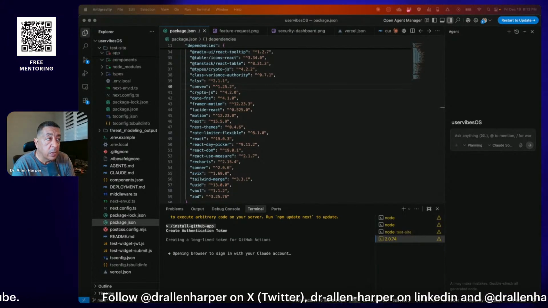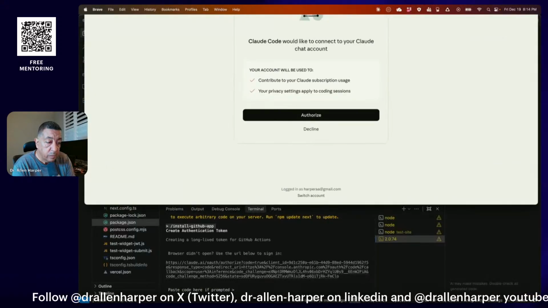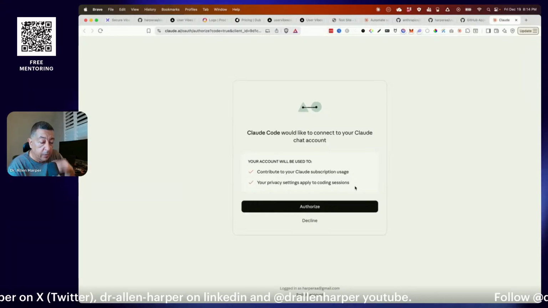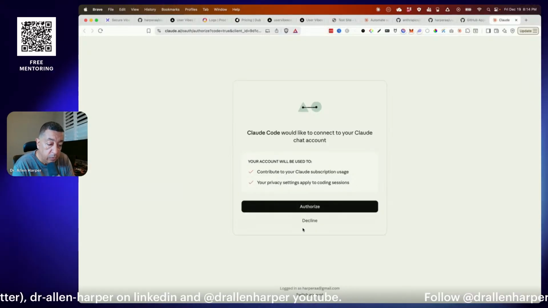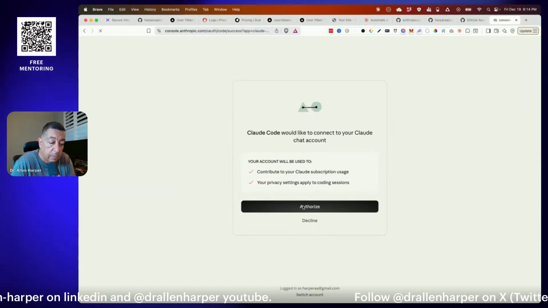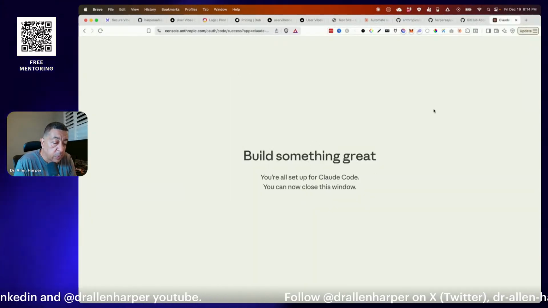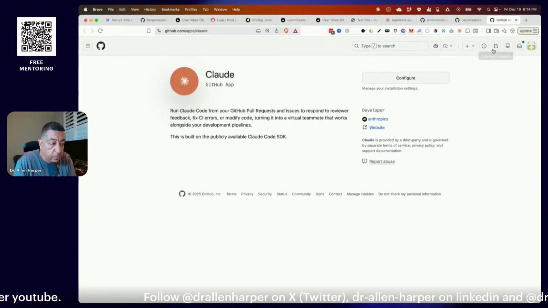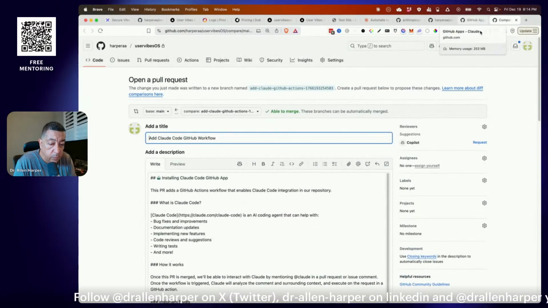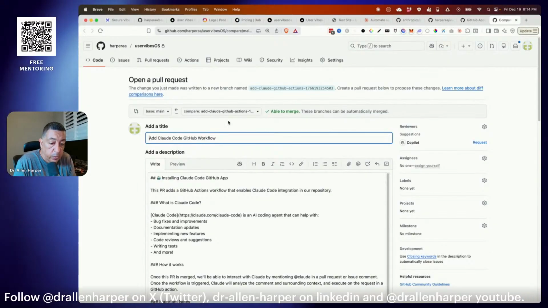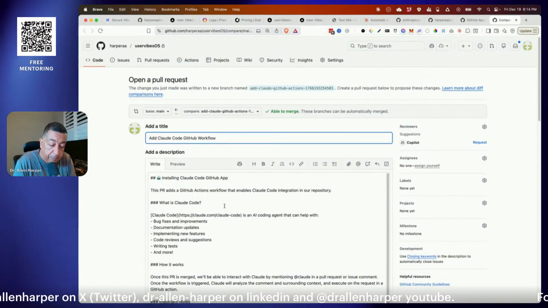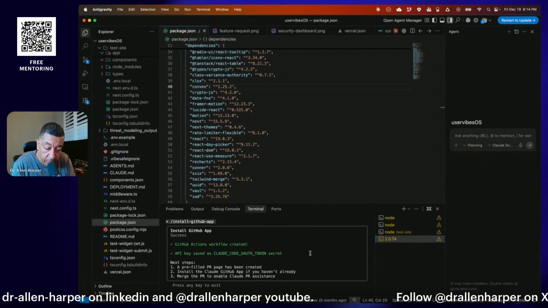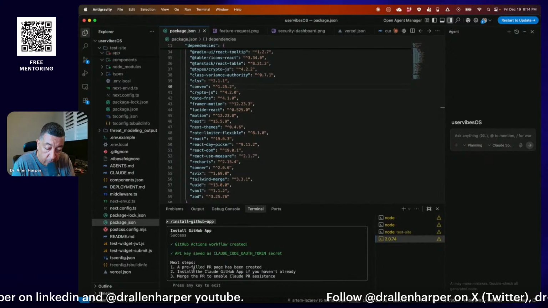Now what it's doing is, I'll drag this down. It came here and it wants to ask us again to authorize this app, so I'll just say yes, authorize that. Okay, it's all set. Okay, so I can close that. I can close that one too. Okay, so then what it did was it opened up the pull request. I'm getting ahead of myself. I'm going to come back here to Claude Code. It did that automatically, but right here it says installed success.